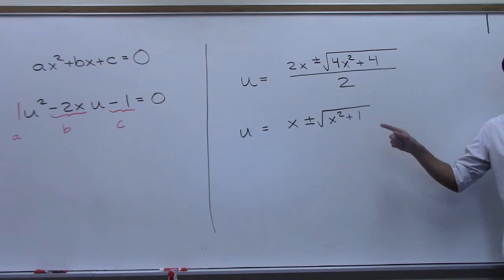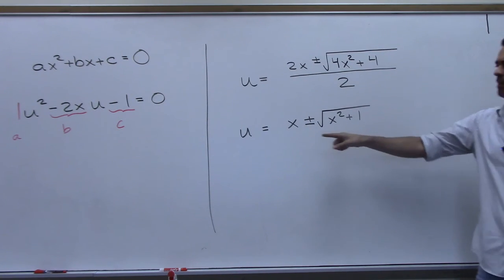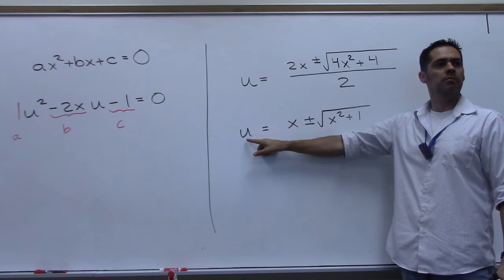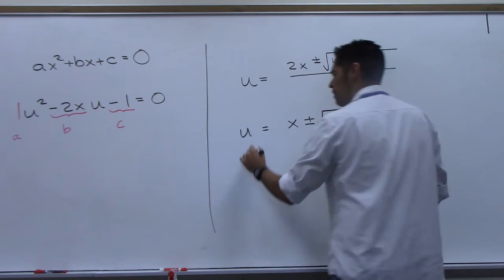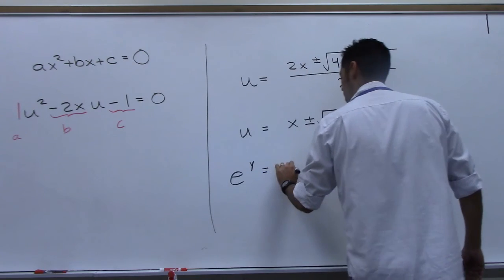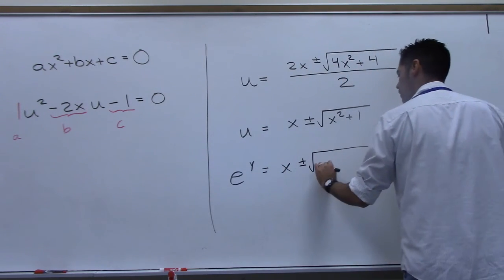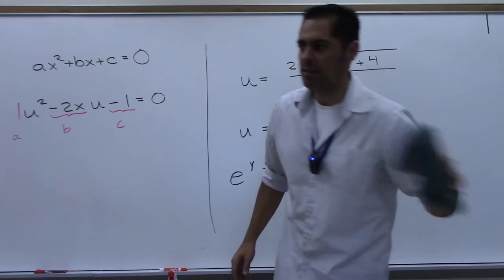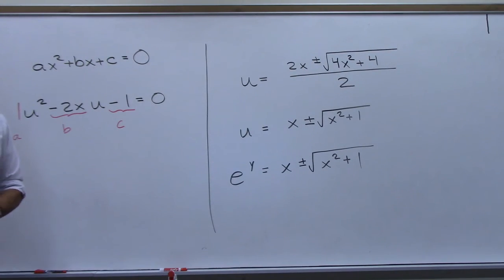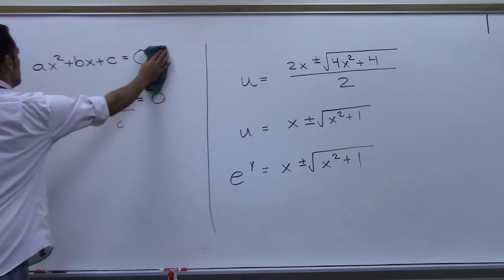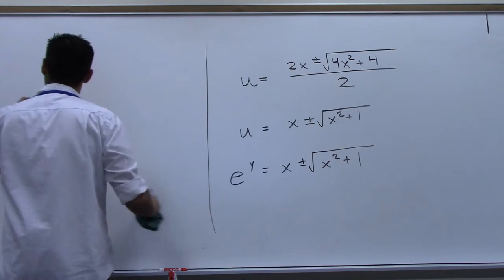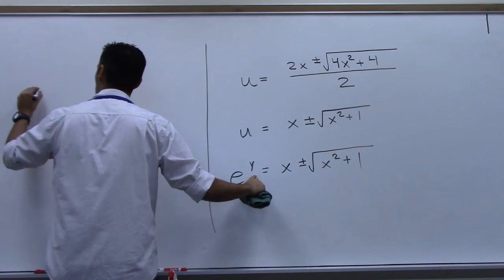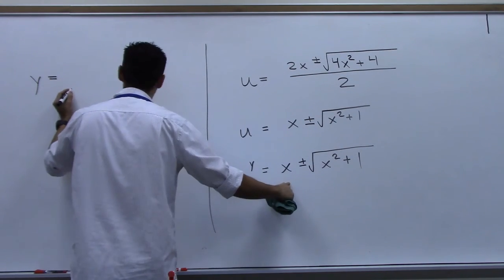What were we trying to solve for again? Trying to solve for y, weren't we? Y is not here anymore. But we made that substitution. What was u? E to the y, right? So I'm going to now replace that with e to the y. Right there. And now you can get y out of here by taking the natural log on both sides. Right? So take the natural log on both sides of this equation, and you get what? Natural log of e to the y is y, and then the natural log of the right side.